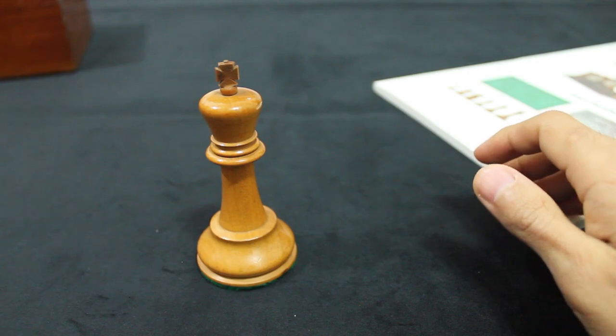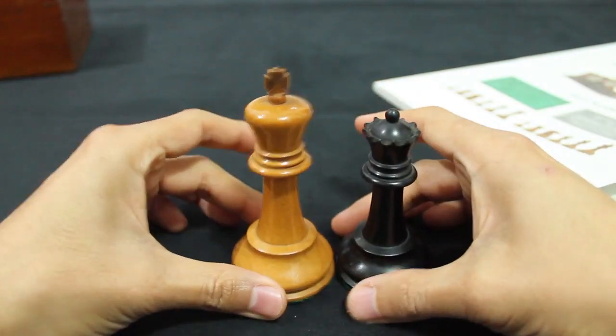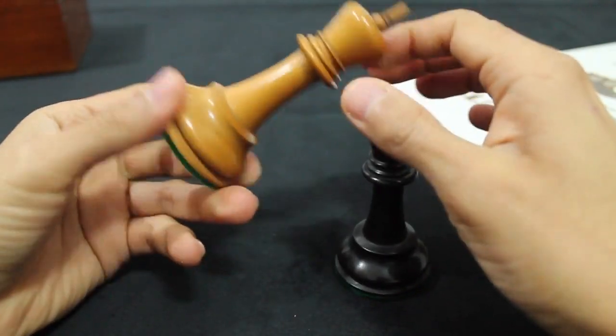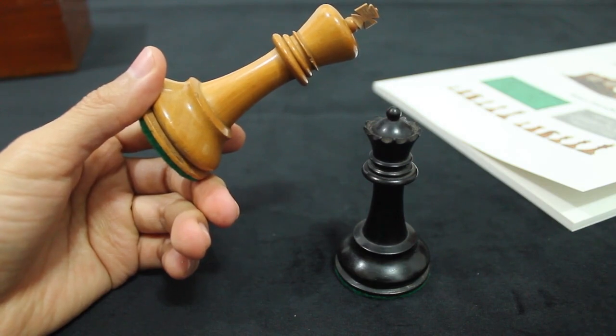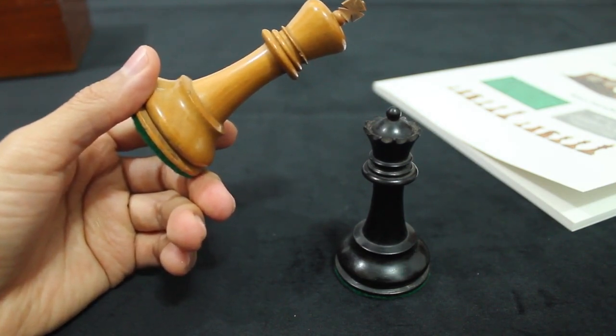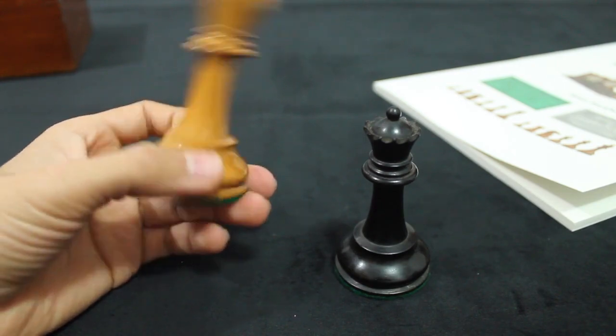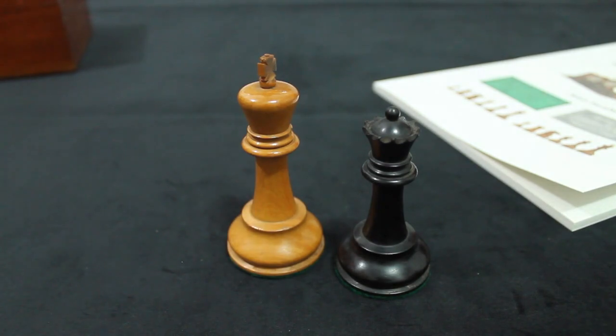Talking about generalities among all pieces, let's see, for example, a queen and a king. We can see that the wood is darker than what we are used to. There is a debate about the reason of this color. If it was a passage of time, or if this boxwood from England or Europe was originally this yellow.